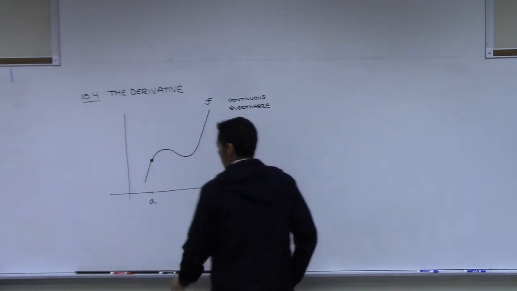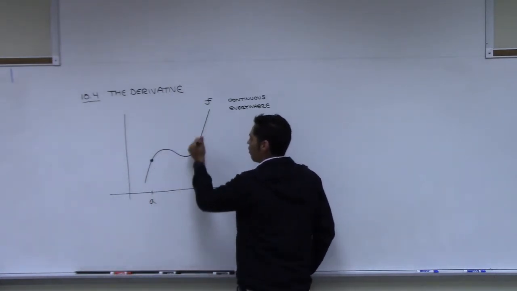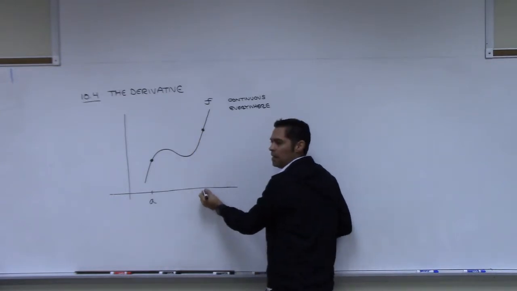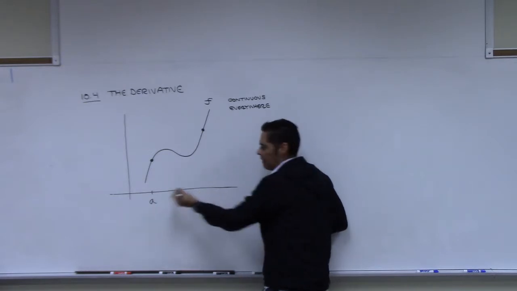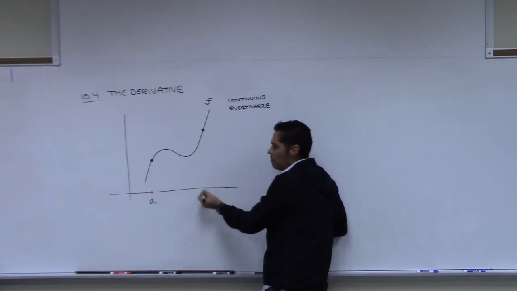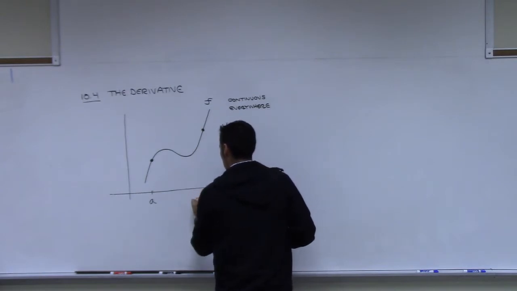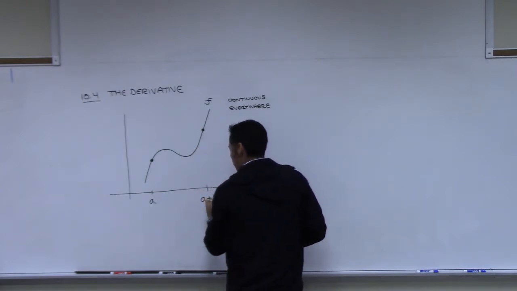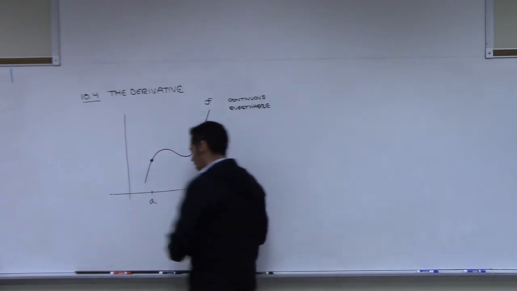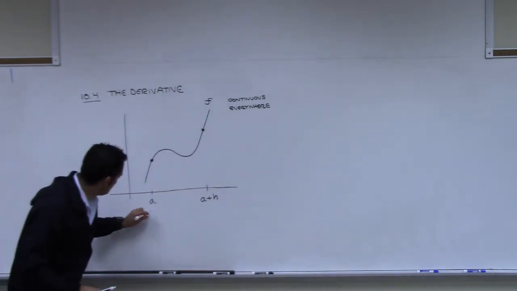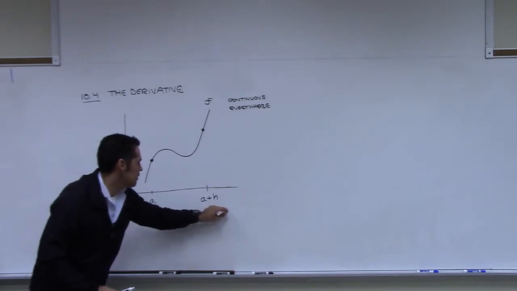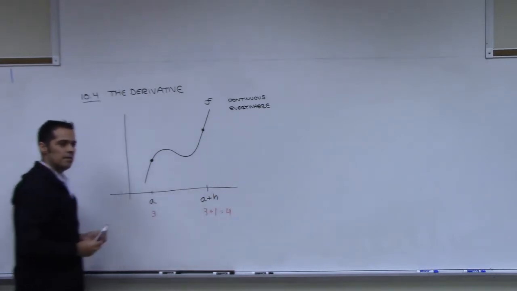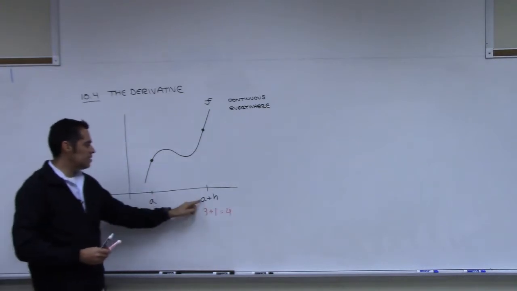So let's say that we've got this function, and I want to pick a point somewhere over here. Then I'm going to call that point something different. But I'm not going to call it B. B would seem pretty natural, right? If that's A, we'll call this B. We're not going to call it B. We're going to call it A plus H. So it's this number plus something. I'll give you an example. If I say this was 3, then this could be 3 plus 1, which would be 4, so it would be to the right of it. Make sense? So this is just whatever this number is plus something.